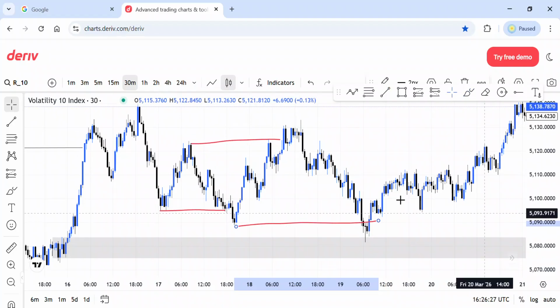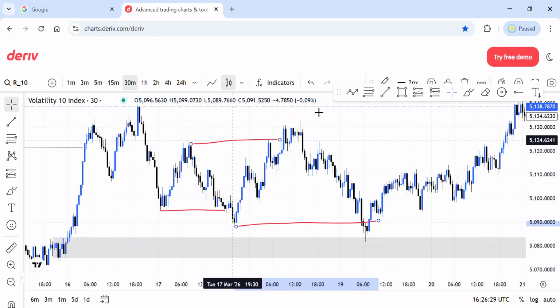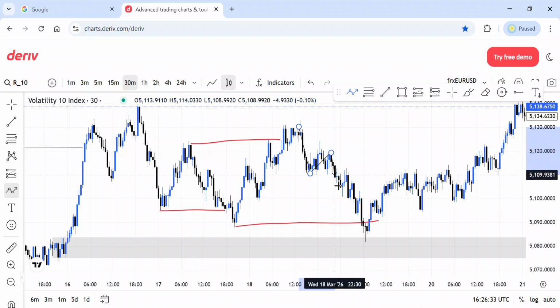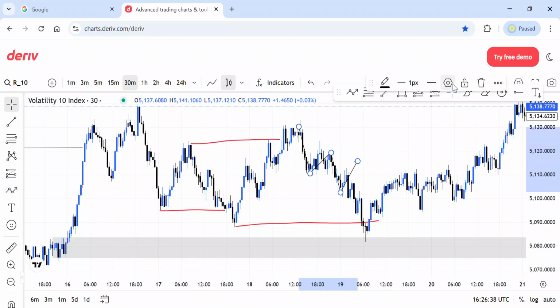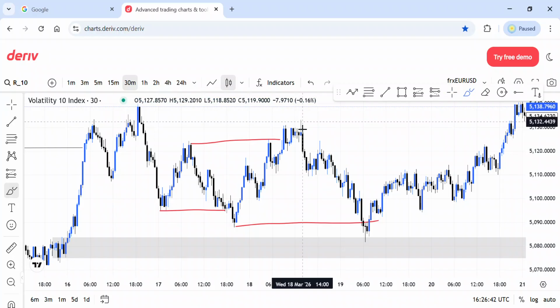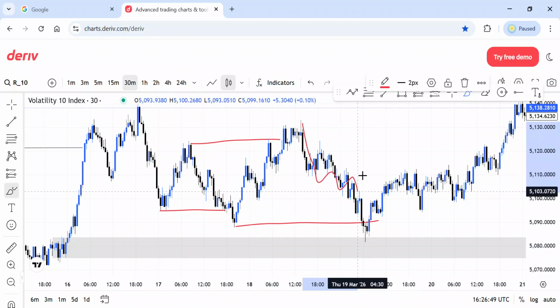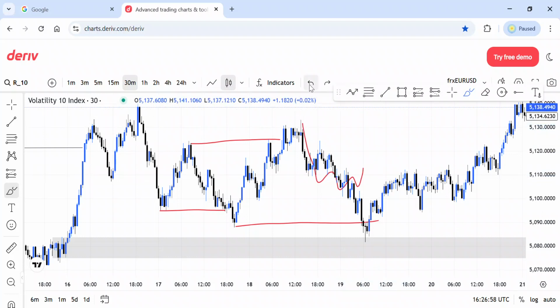Can you see? So that's why I said after a CHoCH, you can still wait patiently for market to give you another kind of CHoCH, something like this, like what I drew the other time on volatility 25. After a CHoCH, you can still wait for market to give you something like this. You still need another kind of liquidity run. Then when you see a CHoCH like this, you buy from here, then market will fly to your side. That is how to be safer after a CHoCH has been formed.